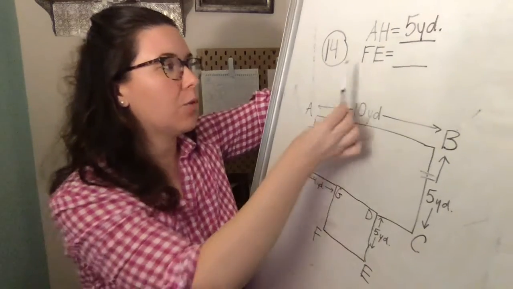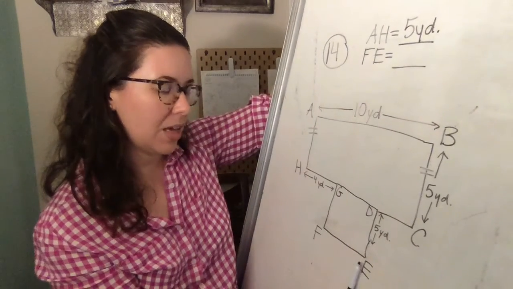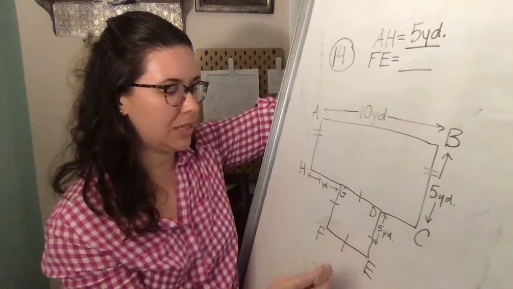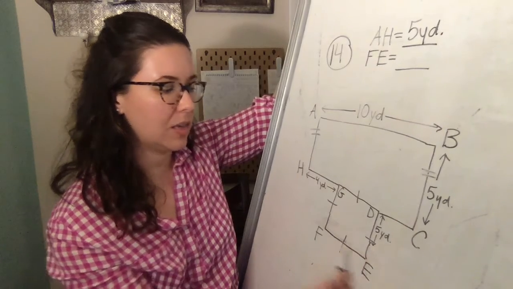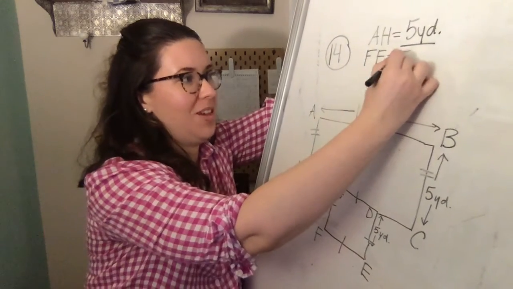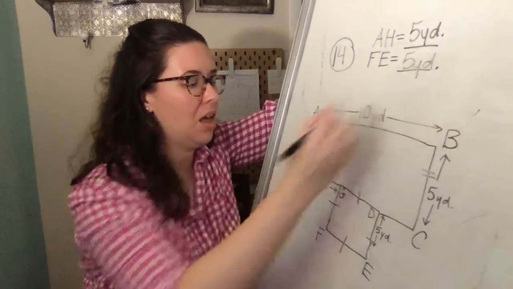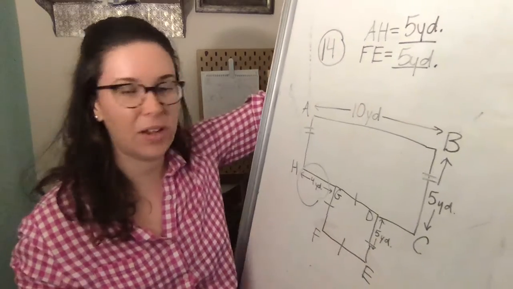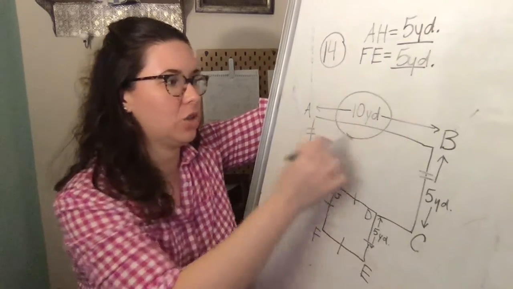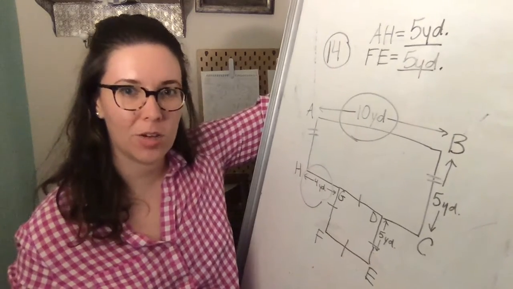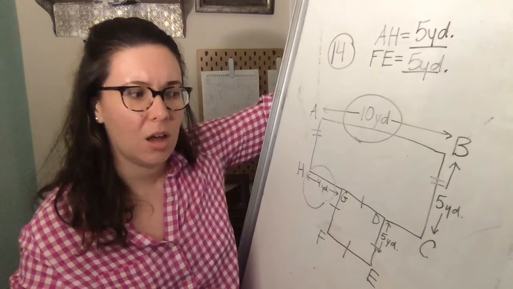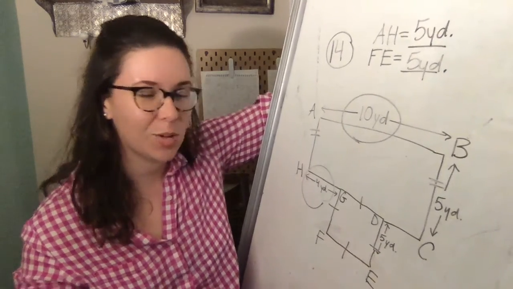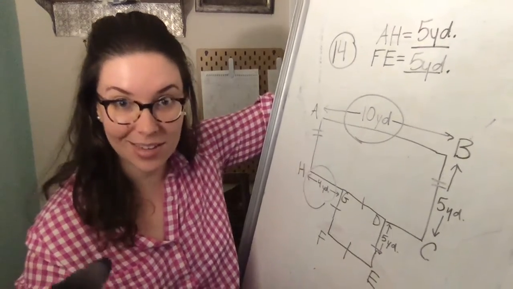And the next one we want to solve for is FE. Well, if this is a square, all the sides should be the same, and I'm given this measurement, 5 yards. Therefore, this one should also be 5 yards. Honestly, I think the tricky thing about this one is that you are given a little piece of extra information, or 2 pieces of extra information. And if you're not careful about it, you can start to overthink it and think, oh, what am I doing wrong? I should have to do all this complex stuff. But don't overthink it. It's just that easy, right?